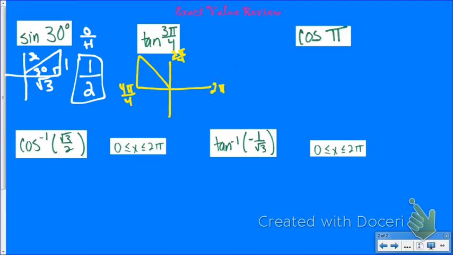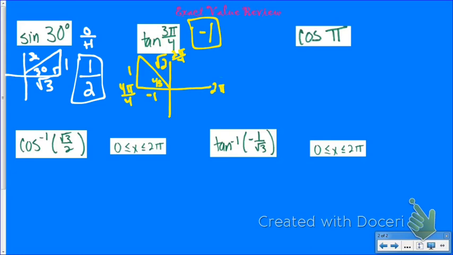To fill in that reference angle here, because it's pi over 4, that reference angle is 45 degrees, which means I can fill in with those ratios a 1, 1, and the square root of 2. But because I'm in the second quadrant, I have to remember that 1 on the bottom is negative. So to find my tangent ratio, that's opposite over adjacent, which is 1 over negative 1.